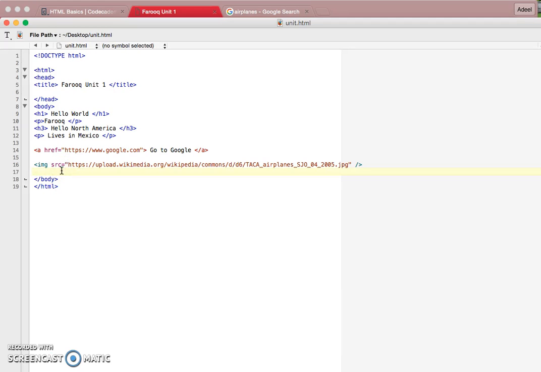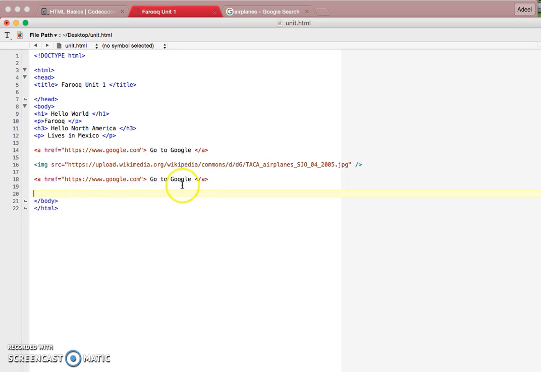Now you've probably been to websites where an image is clickable. So to do that, we have to combine these two. All right, so how would I do that? Well, I'm going to start off my link. Okay, I'm going to take it to HTTPS. You know what? I'm just going to copy that to make my life easier. So I'm going to go to Google as well.